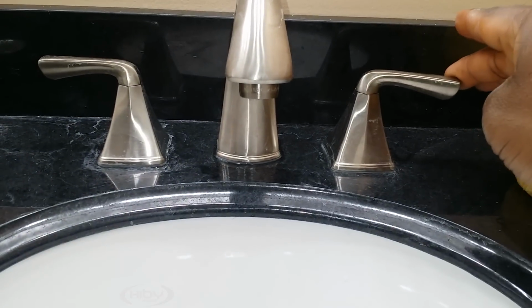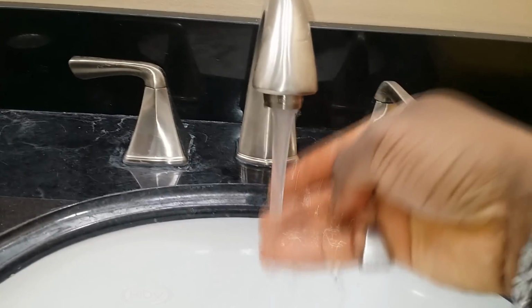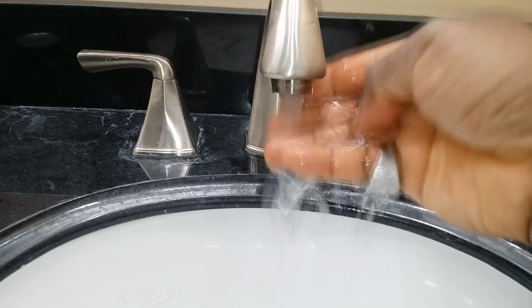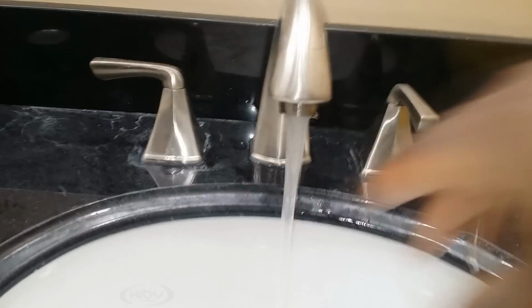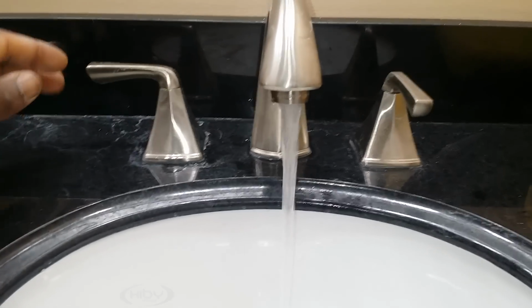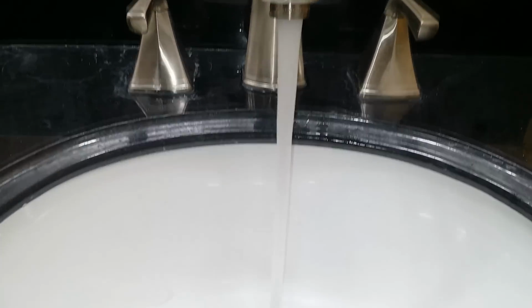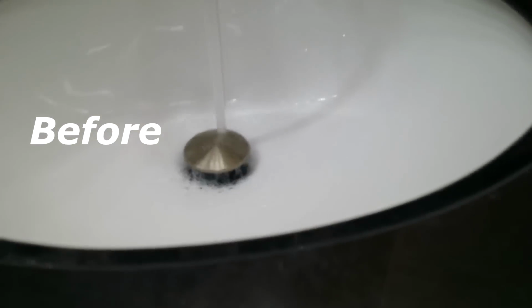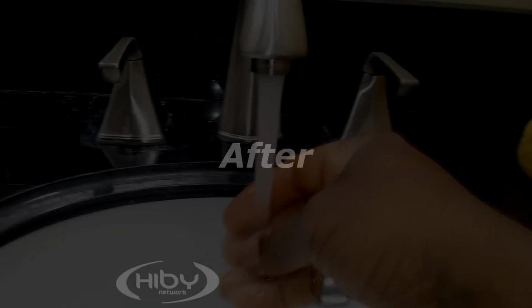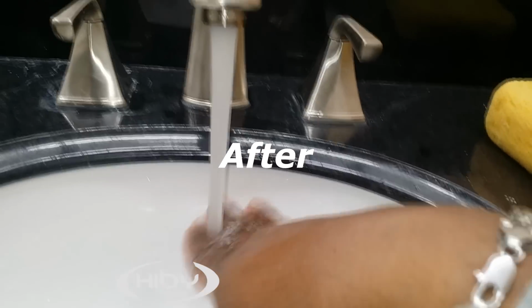Then now you're going to turn on the cold. Full blast. See it? That's the difference. Look at the difference now. This is just the cold water only. You see the pressure I'm getting? This is the pressure I'm getting right here from the cold water. Now I'm going to turn on the hot water. And look at the difference. See that? Big difference. And you can feel it. You can definitely feel more pressure of water coming out just by doing that.